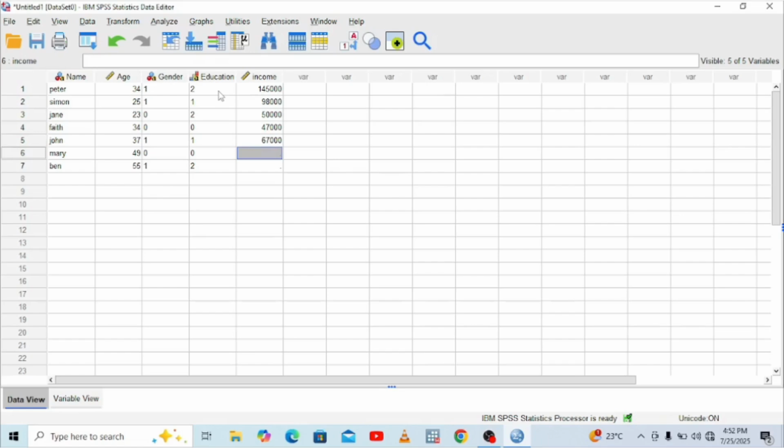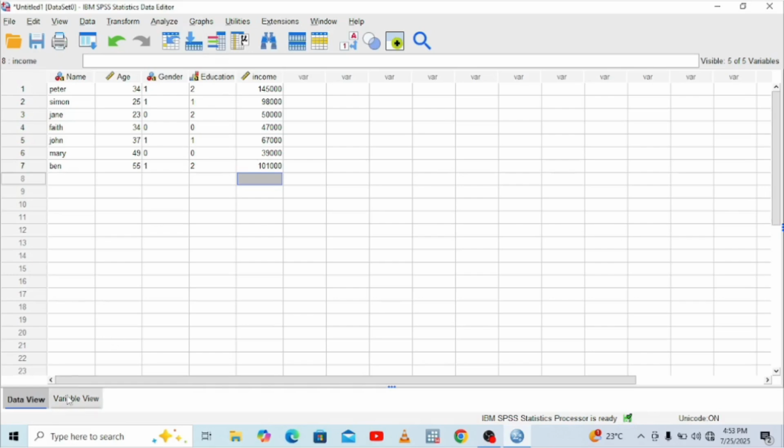So these are just hypothetical variables, but in case you have your own variables, you can use them to check out your analysis, but this was just to demonstrate to you how you can enter raw data in SPSS. But you can use my example dataset and try to work with me, then use your dataset now to do a more serious analysis. Then we can assume Mary earns 39,000 and Ben earns 1,000. Is it correct? Yeah. So this is basically how we usually enter raw data in SPSS.